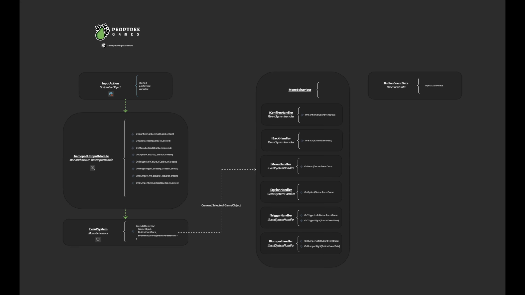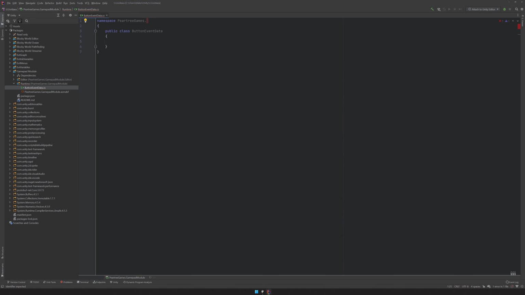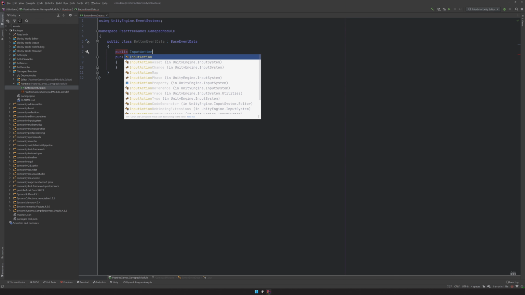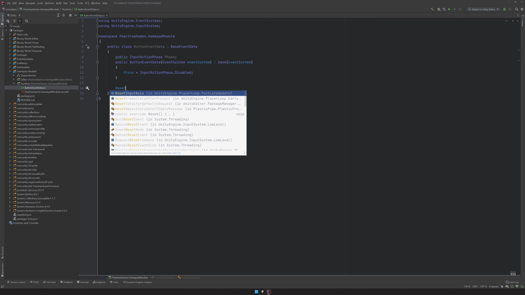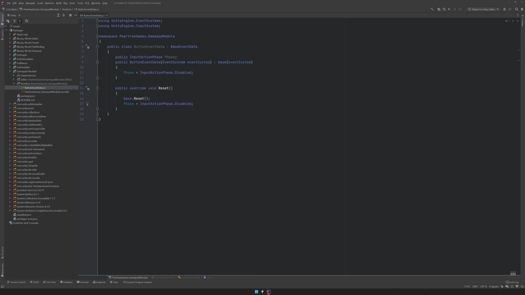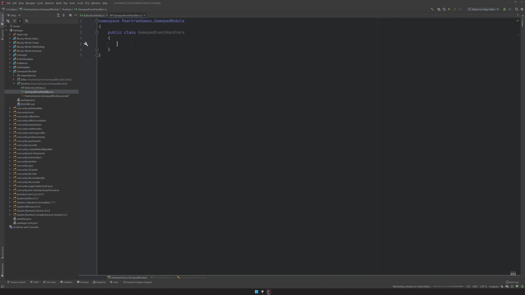To start, we're going to extend the base event data to add the button phase. I prefer to have a single event with all phases and let the listener decide how to react to each phase individually. Next, we're going to create all of our event system handlers.